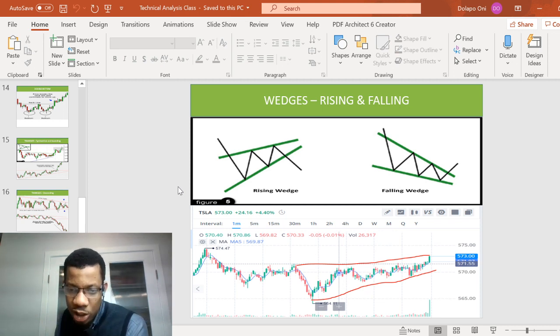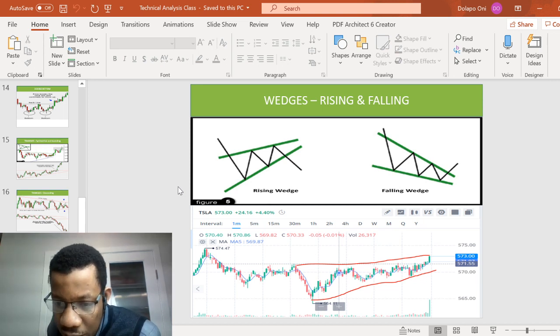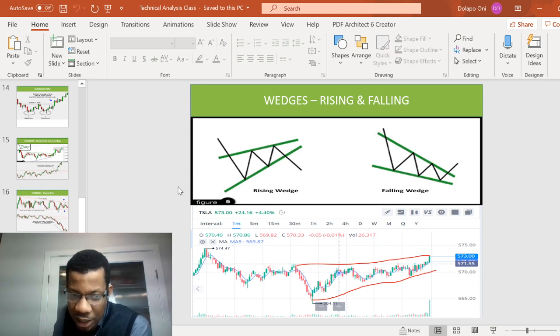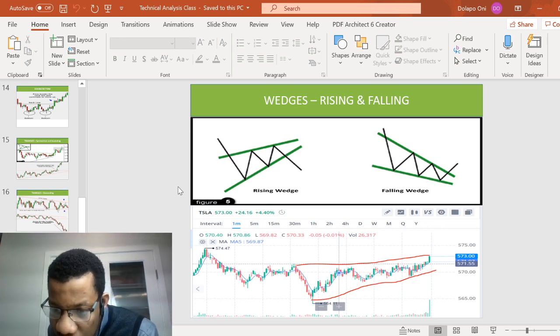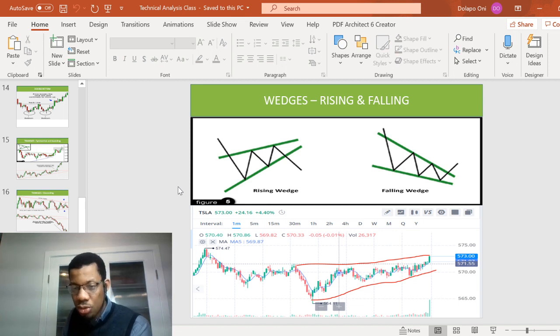And at the bottom of the screen here, I put a Tesla chart. This was when we had the last class, I think last week. This was the chart for Tesla, and I told people that Tesla is on an upswing and is going to keep on rising. At the time we were talking, Tesla was 573. As of today, Tesla is 760. That's like $200, and pretty much almost a 50% gain in Tesla. So wedges are pretty good signals in the markets also.